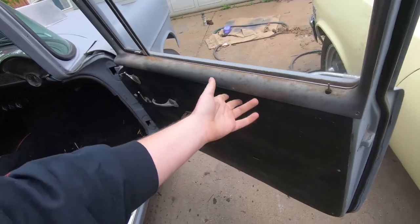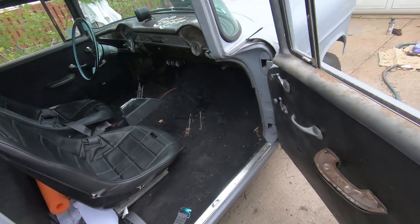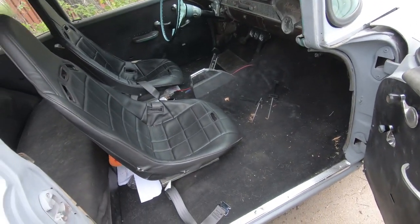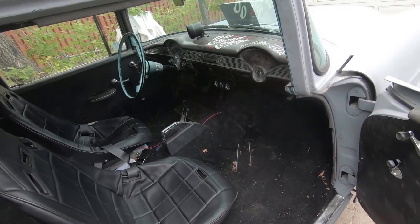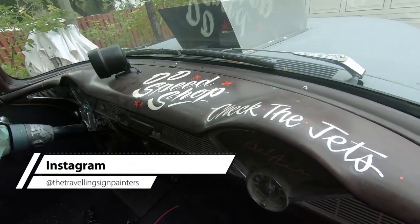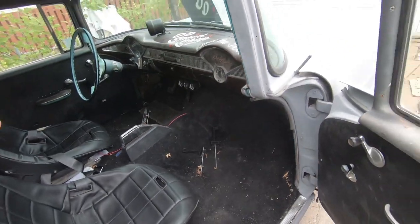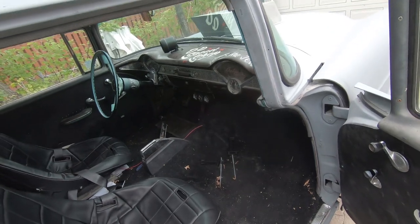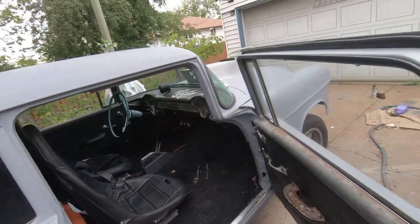Door panels - I just ended up getting these kind of plain Jane cardboard things, put those in. Bought a carpet kit for it, put that in so it looks nice. Set of race buckets. It's bone stock in there - didn't do one thing to it. Had a buddy come by and light up the dash, it looks all neat. Factory wheel, manual brakes but I did put discs on the front. Manual steering - didn't change the steering box or anything, so it's a zillion cranks side to side with a big bus-driver wheel.